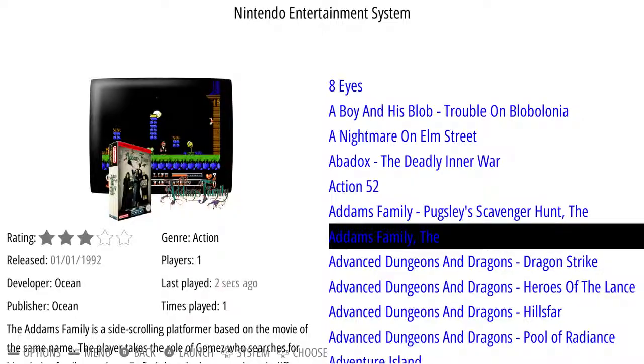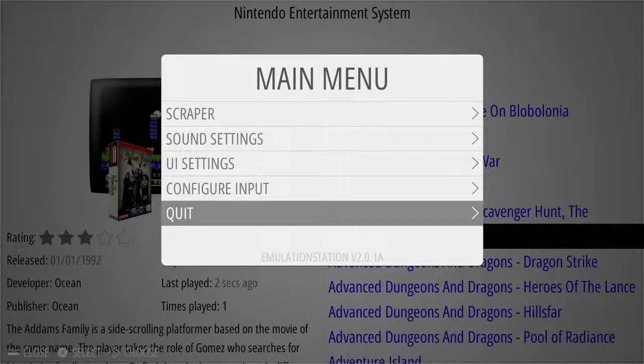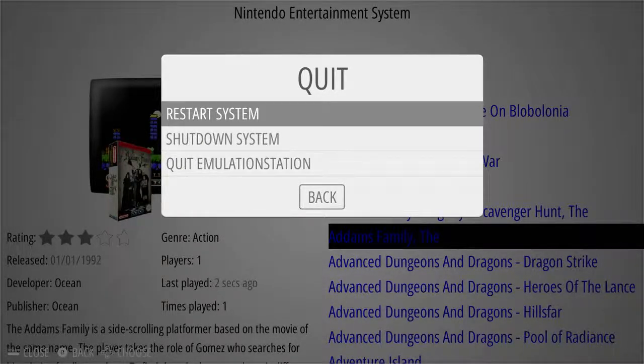Okay, I'm going to escape, get out of here, and quit so I can show you how to do that, to put in the next system. So I'm figuring if I show you how to put in a second system, you'll be able to recreate this.